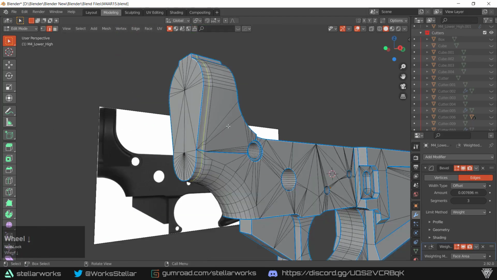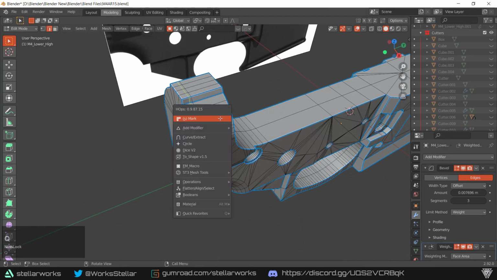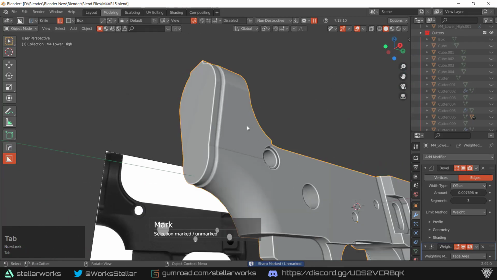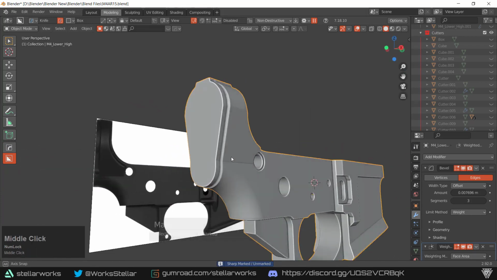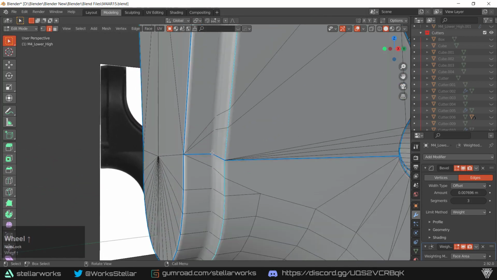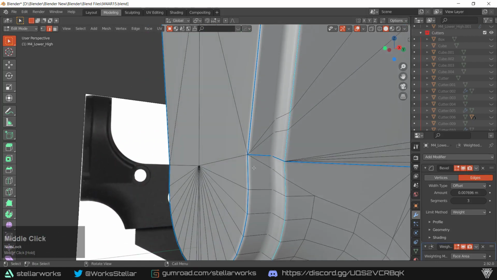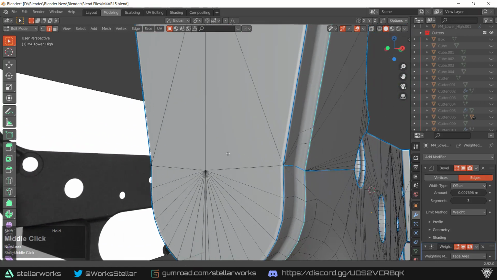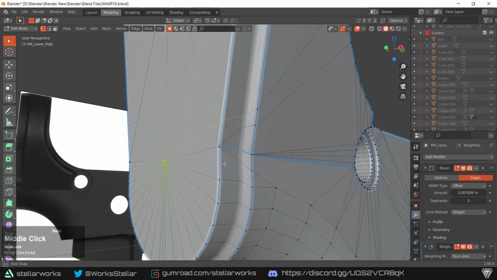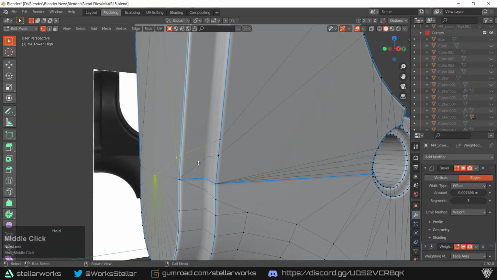We're going to take this loop here, mark it, take this loop, and mark the same. So now we have that little offset piece here. I'm just adding this in for a point to jump off of.